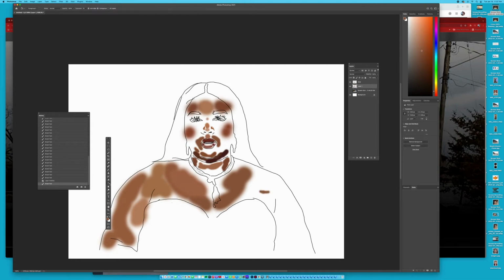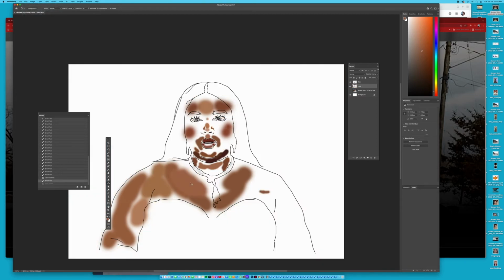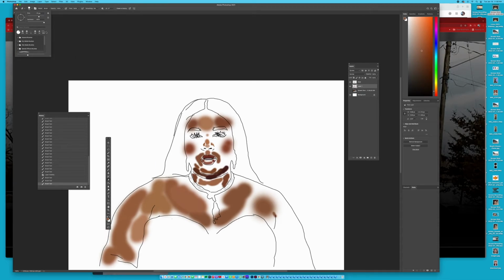Okay, so now I shut the eyeball off the regular image, and by doing that, I can see my progress. Now you can see it's very patchy. That's okay. What I'm going to do is use my eyedropper tool and pick up the colors of the patches and just fill it in. And I'm going to speed this up so you'll watch me do it in high speed.